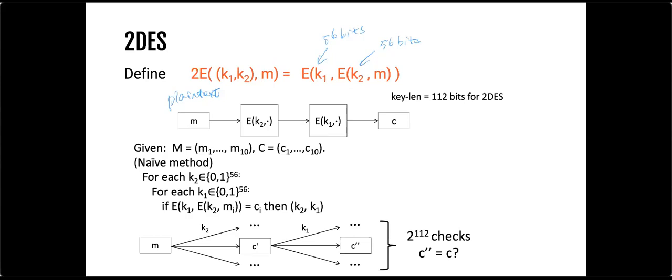So think about this: for 2 to the 56, you need, say, 7 days, or 22 hours. But for 2 to the 112, you need 7 times 2 to the 56 days, or 22 times 2 to the 56 hours, which is quite a lot. So that means brute force will be too expensive.